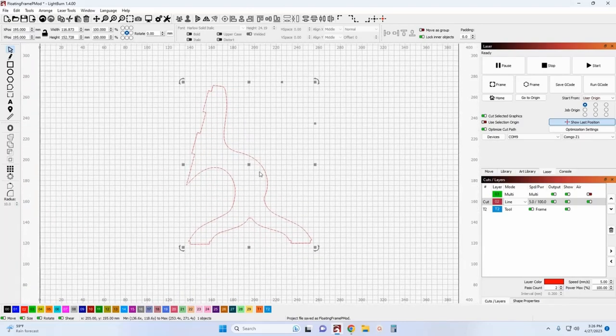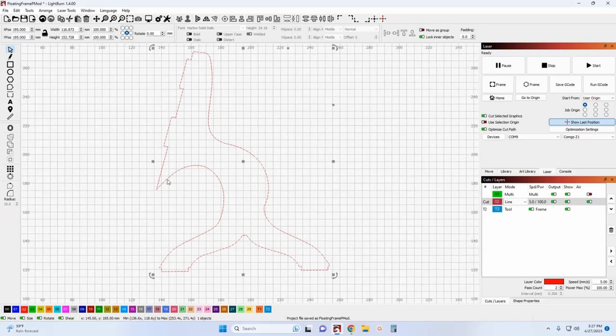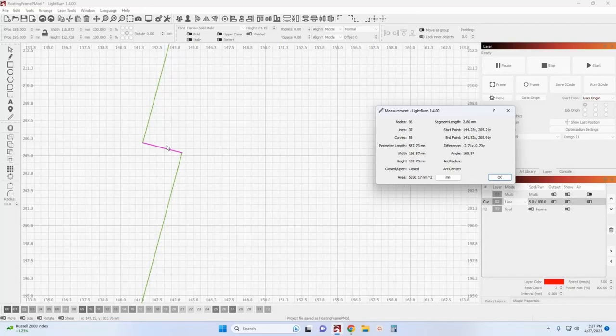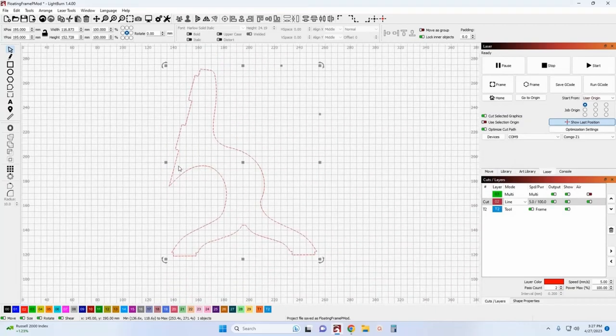Now the first thing you're going to want to do is set the height of your tabs. You have four tabs here. One, two that snap into the back of the frame, and one, two that snap into the base. Now you can determine the height of these tabs by simply selecting your ruler and highlighting one of those segments, and you can see there your measurement is 2.8 millimeters. That is the thickness of the material that I was working with when I designed this product. So 2.8 millimeters is the current tab height.